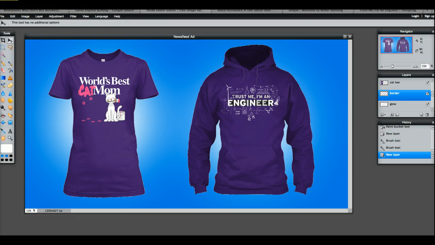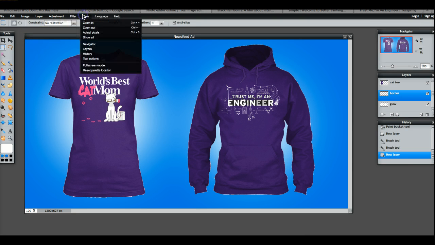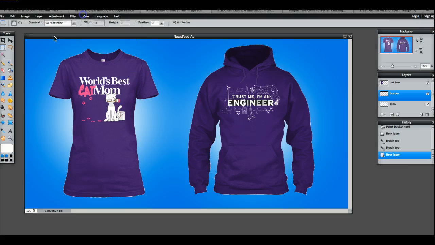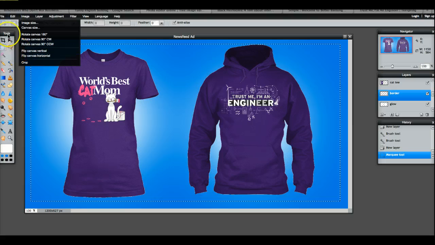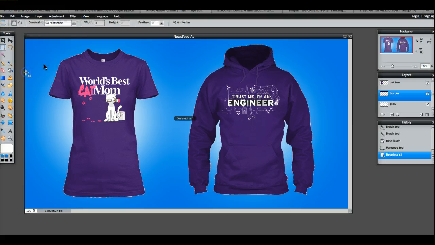All right, so what I'm going to do here is select from corner to corner, but not all the way in the corner. I'm going to start right here, if you guys could see, and just make it somewhat even. Actually, I want the border a little bigger than that, so I'm going to go to deselect all.